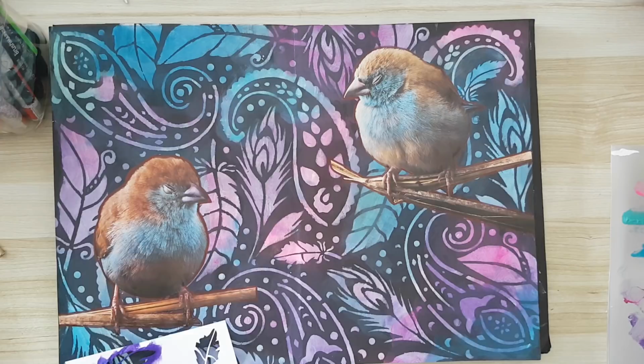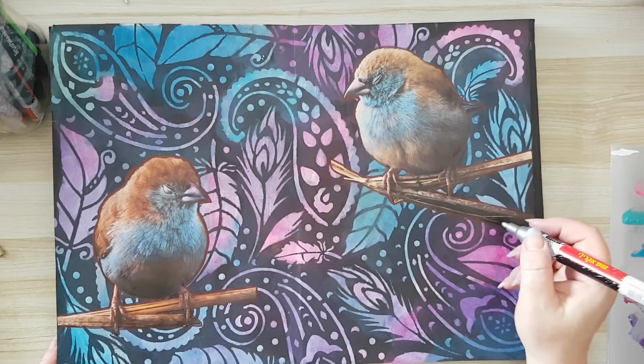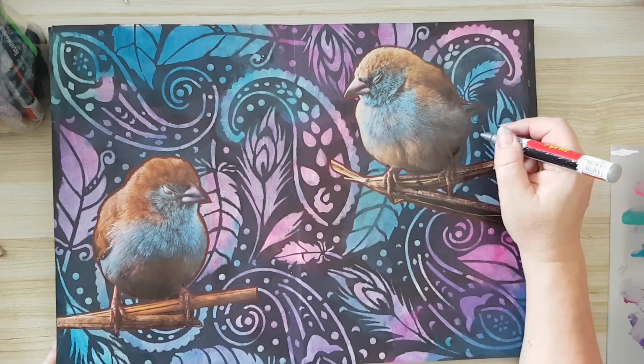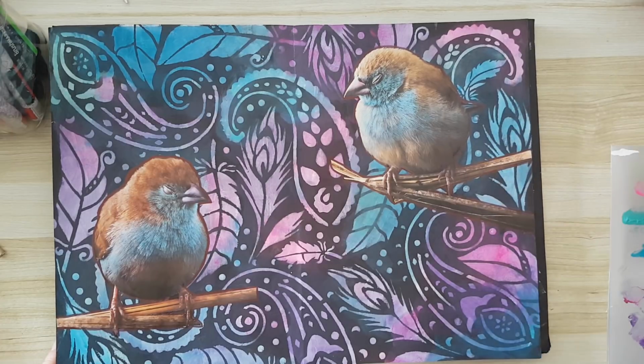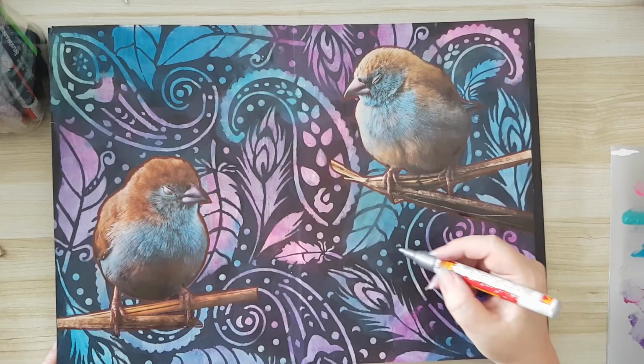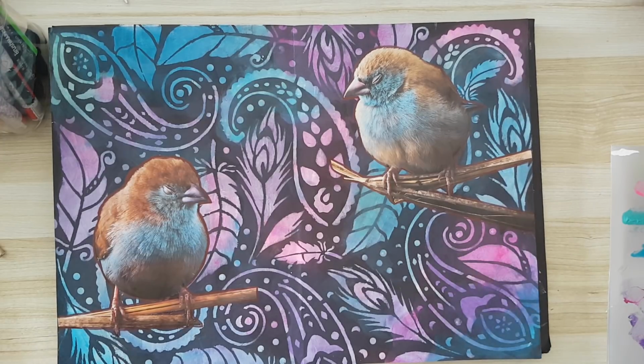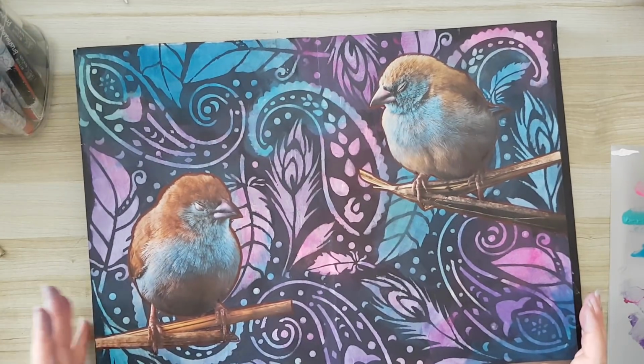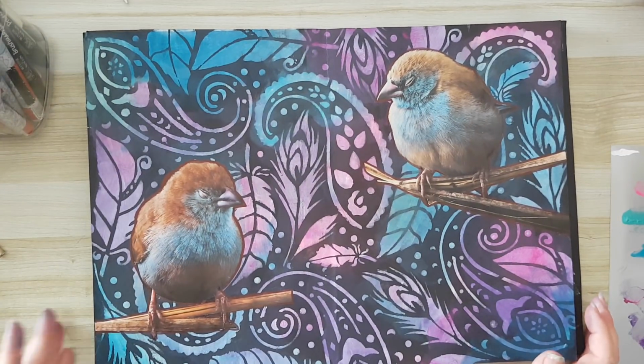Let's test it. Well, I'm just going to do some dots so I can see how it looks before I am attempting anything. I don't know. No. Maybe white. Okay, so what I'm going to do is think about it. I'll be back.